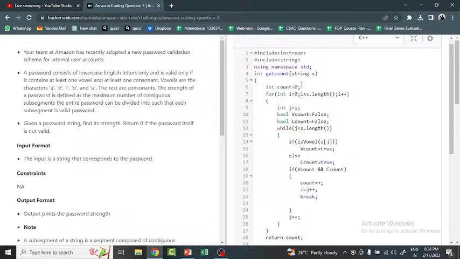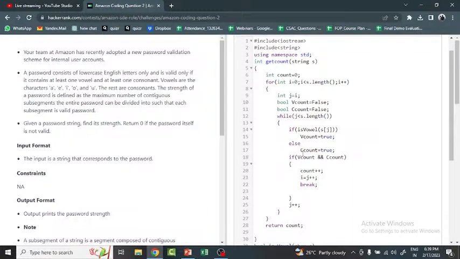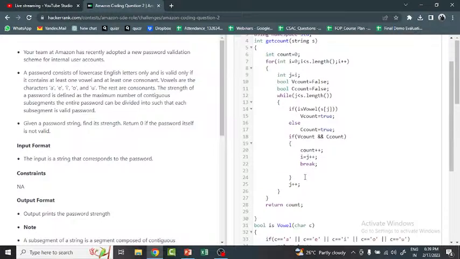So in this function, it loops through the string and checks each possible contiguous subsegment to see if it contains at least one vowel and one consonant. So I'm checking the condition over here. If it does, I'll increment the count variable and move on to the next subsegment. That is, if the condition is satisfied, I'll increment the count as well as the value of i, so i is set to j++. If not, I'll go to the next set and check again.